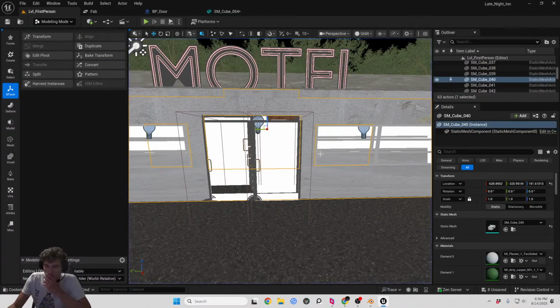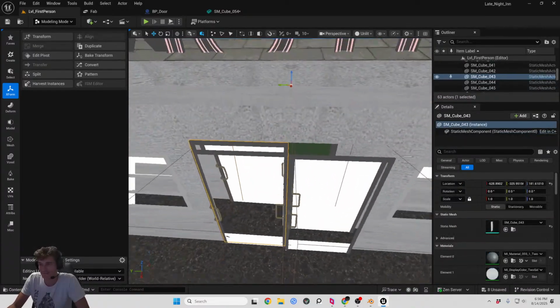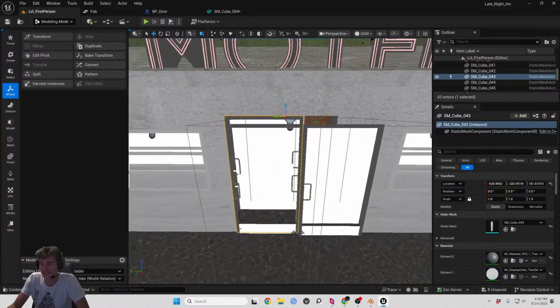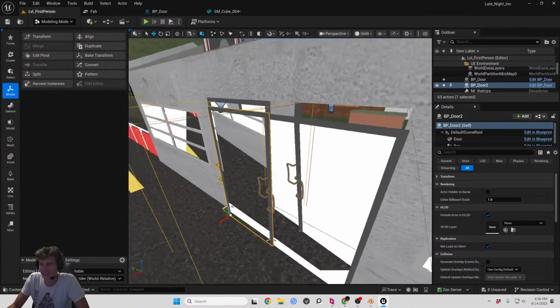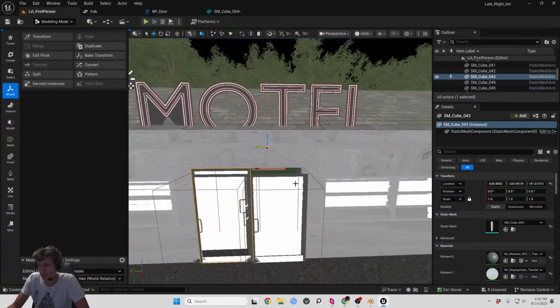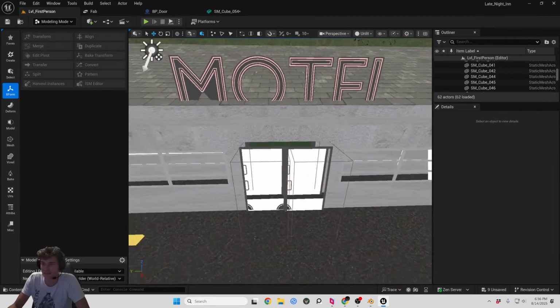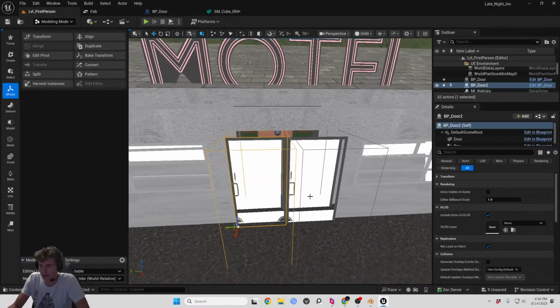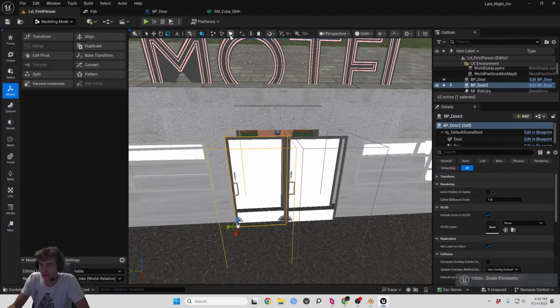It took way too long for me to figure out the door thing, which is another reason where I'm like, oh, this is a lot. Trying to go from modeling to making an actual interactive 3D experience is a big change. So I wonder if I can scale this one negatively and have them open like that.